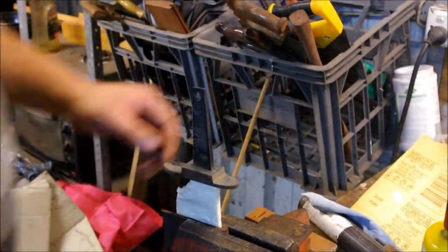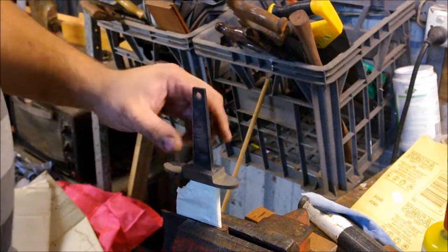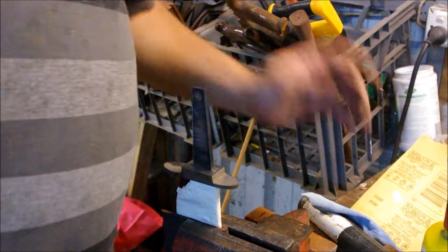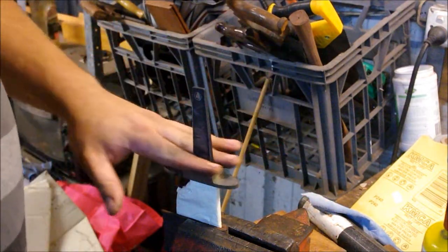Okay guys, so I've just finished hand sanding the blade, which is now covered in tape. And as you can see, I've fitted the guard up. Now, I hand sanded the face of the guard. It's really important that you finish the face of the guard before you do your handle fit up. I've made sure that my handle block fits to the tang perfectly, fits flush against the face of the guard.